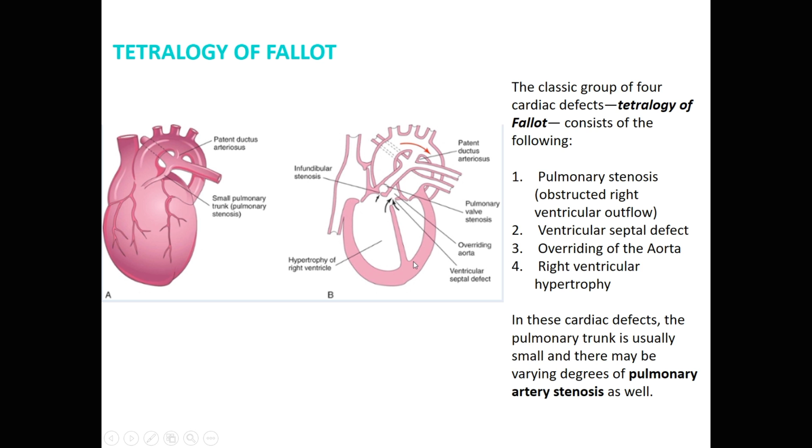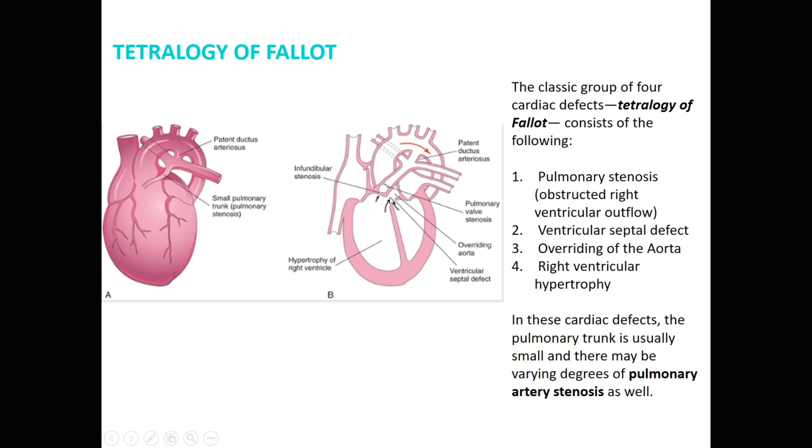Your left heart is supposed to have more musculature than your right because it's usually pushing against a lot of pressure, whereas the lungs are very low pressure, so the right shouldn't have a lot of muscle. However, when you start having this problem, you start developing musculature here. Again, we described that you have a ventricular septal defect, so a space here that allows blood from the left and right ventricles to kind of mix and pass together. But now, because it can't go out this pulmonary trunk, it starts building up a lot of pressure here on the right. You start building more muscle here on the right.